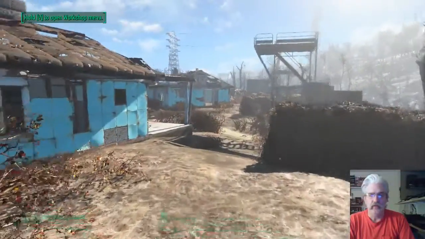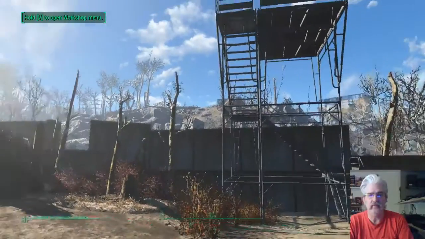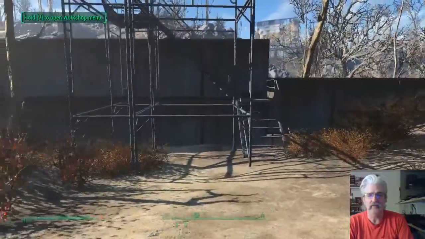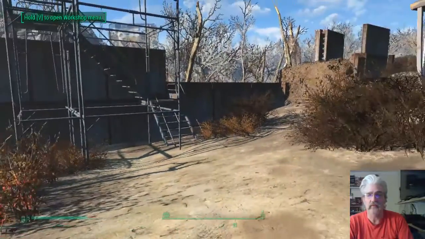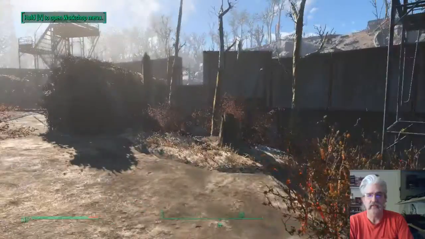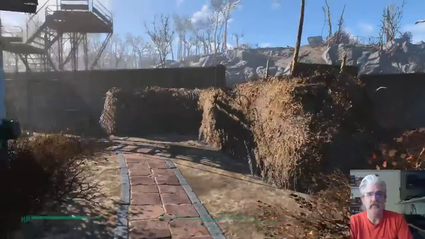And I just took it all the way around. There's only one gate in, one gate out. This is the way to the vault. The vault is right up over there. I've had previous builds, and I've never videoed or recorded the builds, but I've always had an issue with this area here with the gate. It seems like the super mutants or whatever attacks, so I just went ahead and built a solid wall around that.